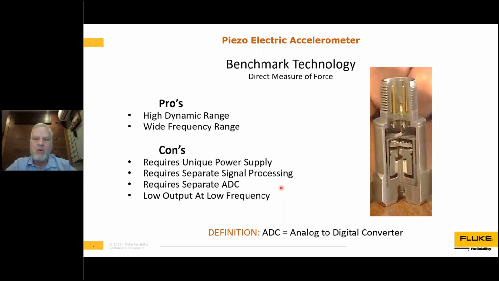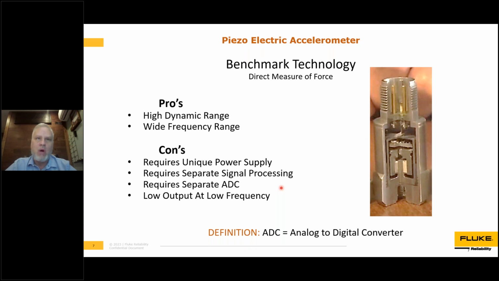Cons: they do typically require a unique power supply. They're not 4 to 20 milliamp. They're not a standard voltage supply. They almost always have some sort of specialized power supply. There are different versions of these sensors and different versions of the power supplies, but generally they're designed to drive a two-wire device as simply as possible and maintain that high dynamic range.